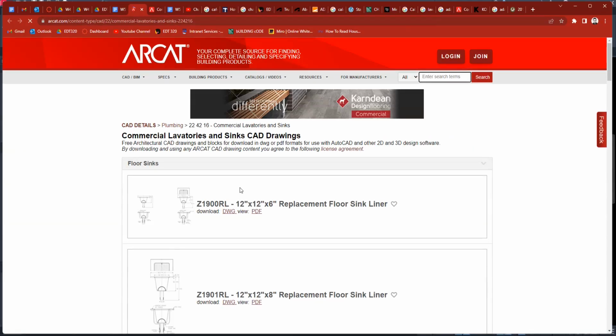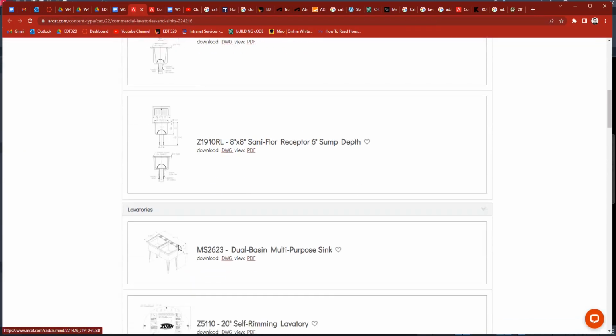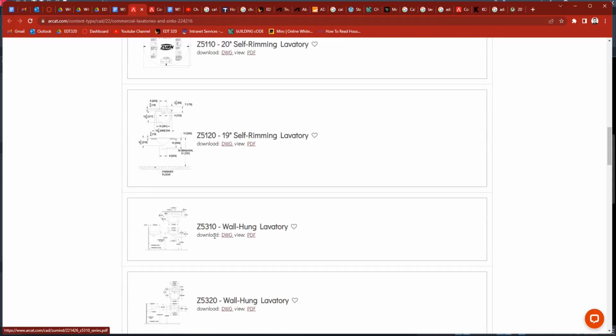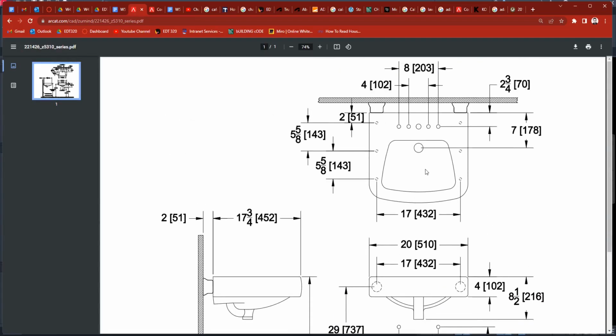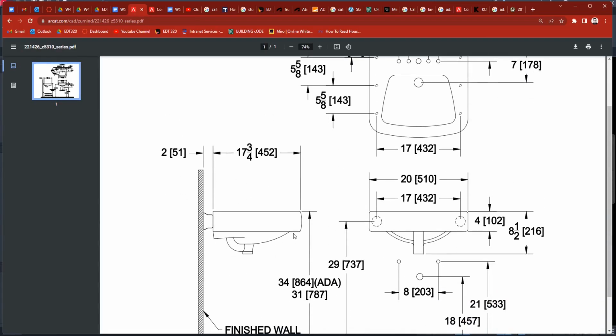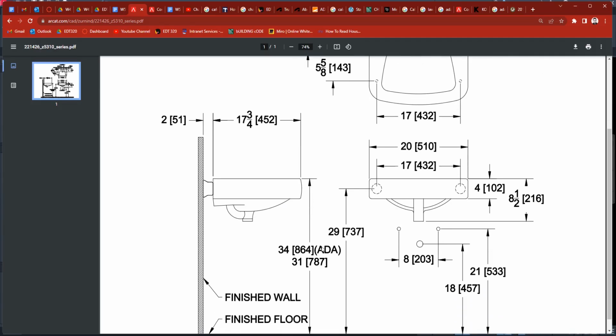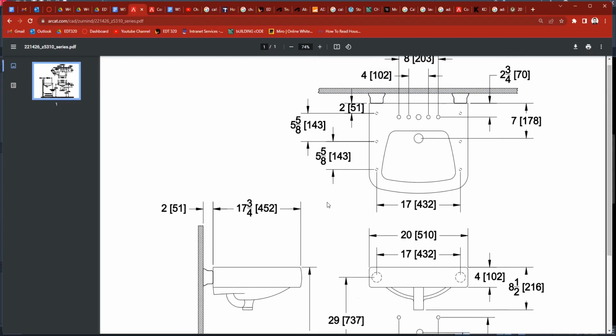And you can find here lavatories, but if it doesn't say ADA, sometimes I'm hesitant to use one of those. So here's one. If I click this, here's a lavatory. And usually, if it says ADA on the measurement, then that's good. Okay. So we can actually use this.